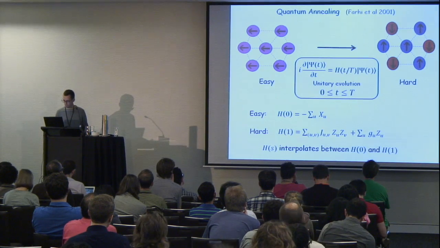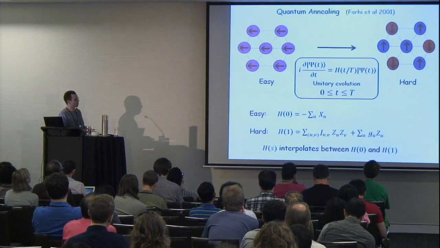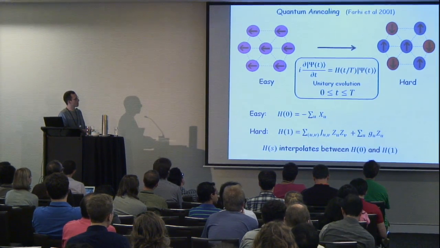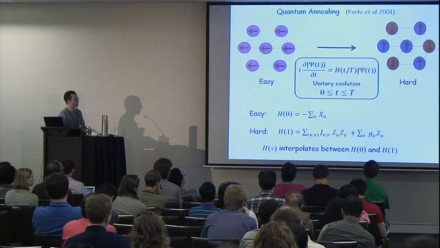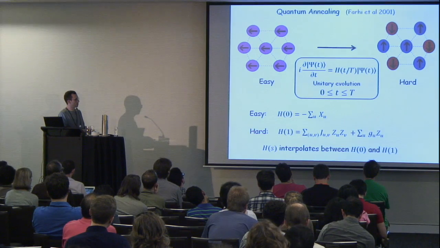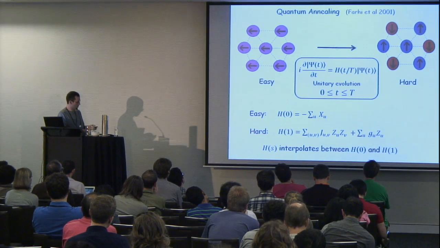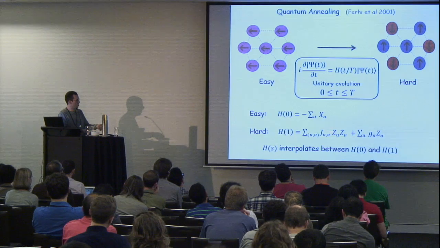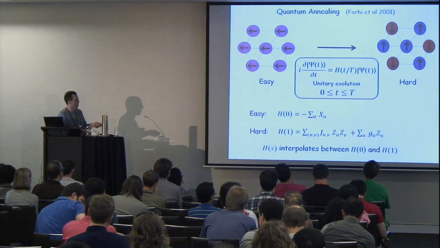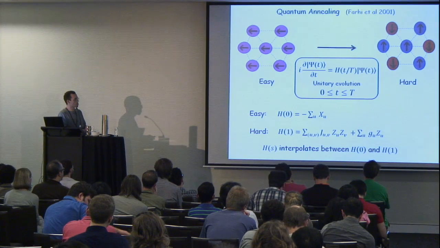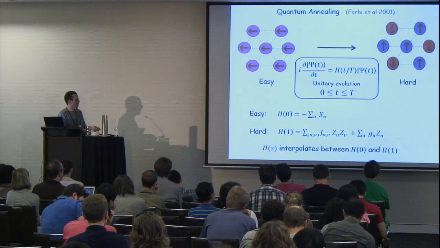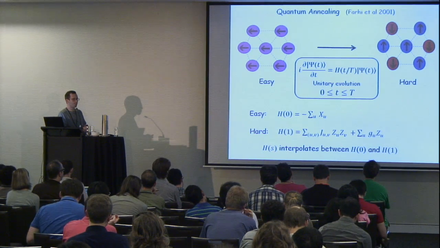Okay. Quantum annealing is going to be, for the purposes of this talk, defined in a slightly more narrow way than it's sometimes defined. We're going to consider the problem of solving a classical optimization problem, which can be encoded as the ground state of a Hamiltonian which is diagonal in the Z basis. So here we have some Ising Hamiltonian, diagonal in the Z basis. The strategy is that we start with a transverse field Hamiltonian, where the ground state is easy to prepare, and we interpolate between these two Hamiltonians along some adiabatic path h of s, where s runs from 0 to 1.